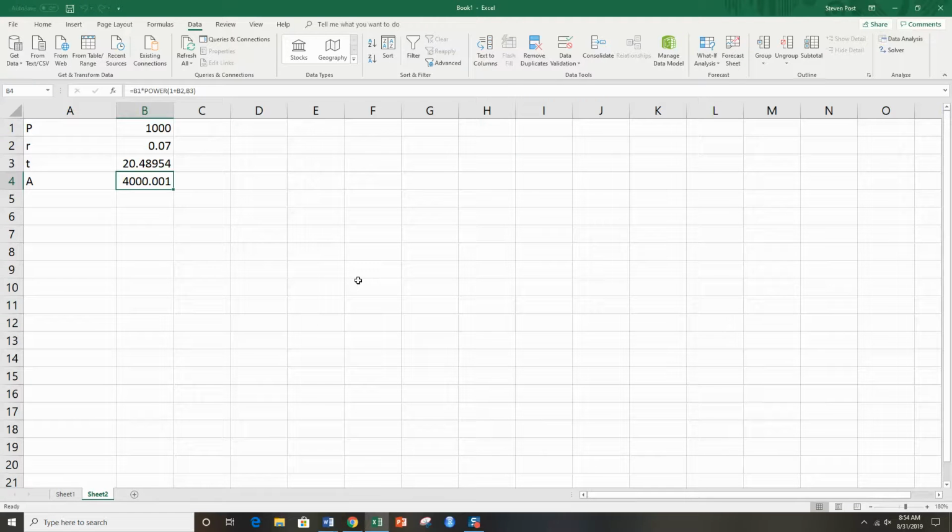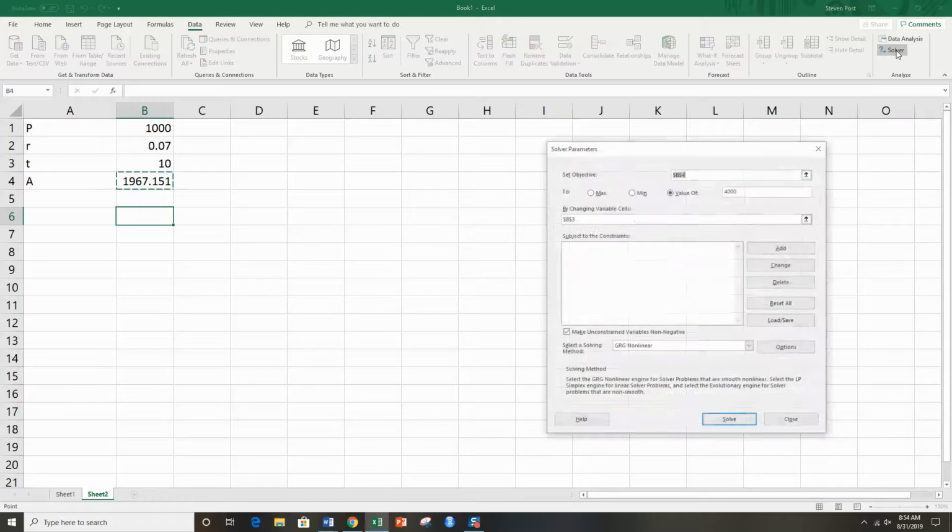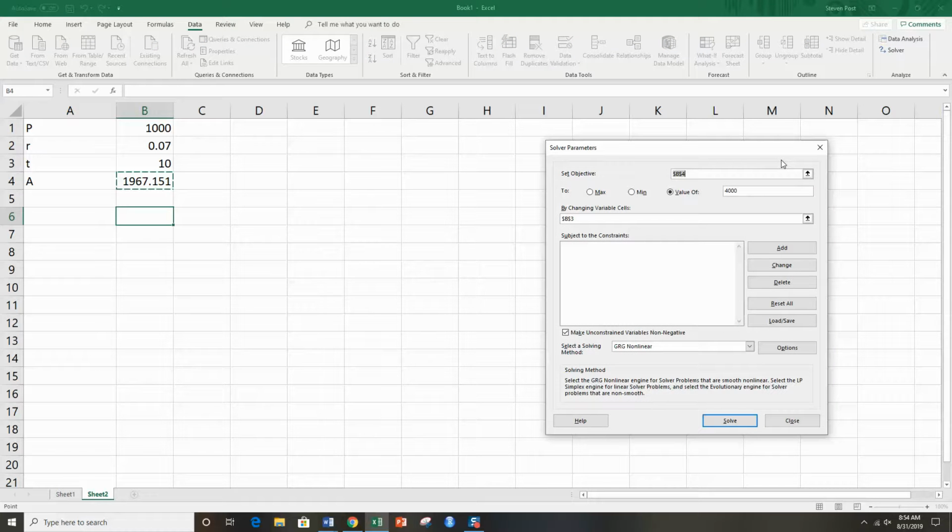We can see that we could solve multiple problems just by changing one of the parameters. Suppose I set my time to 10, and this time I ask, what does the interest rate have to be?